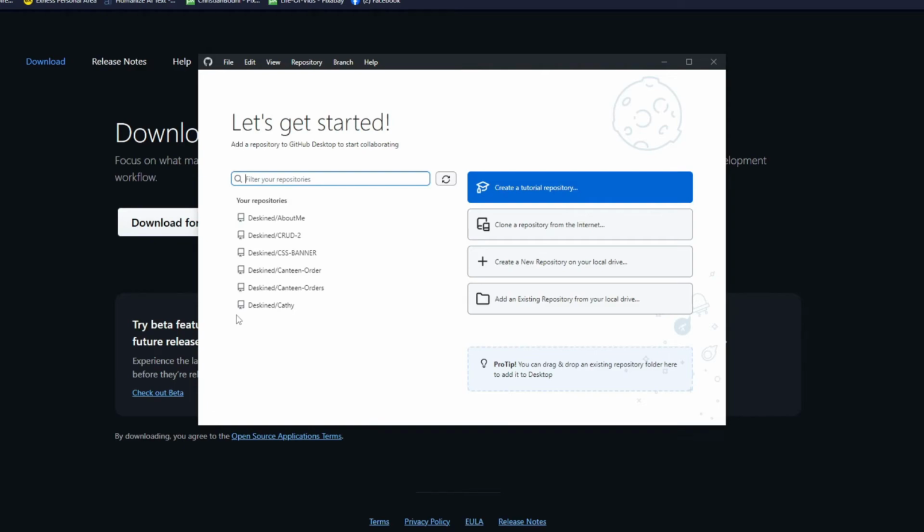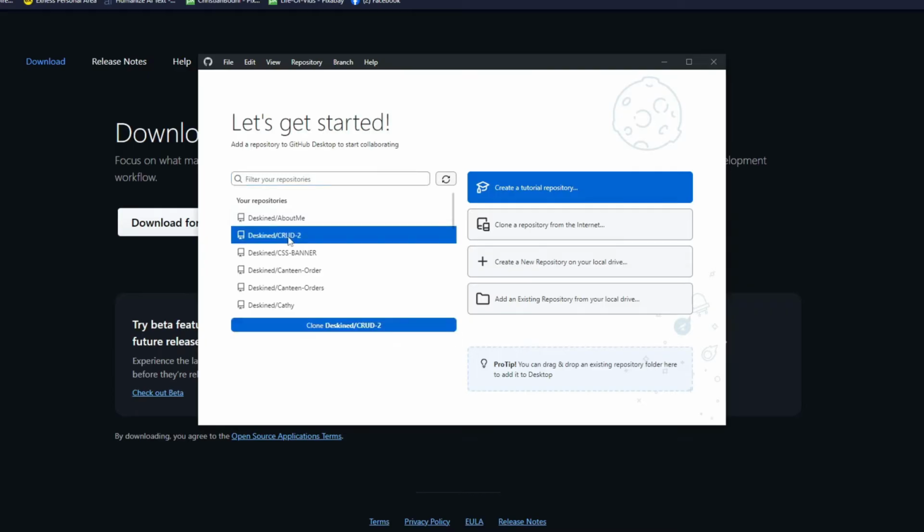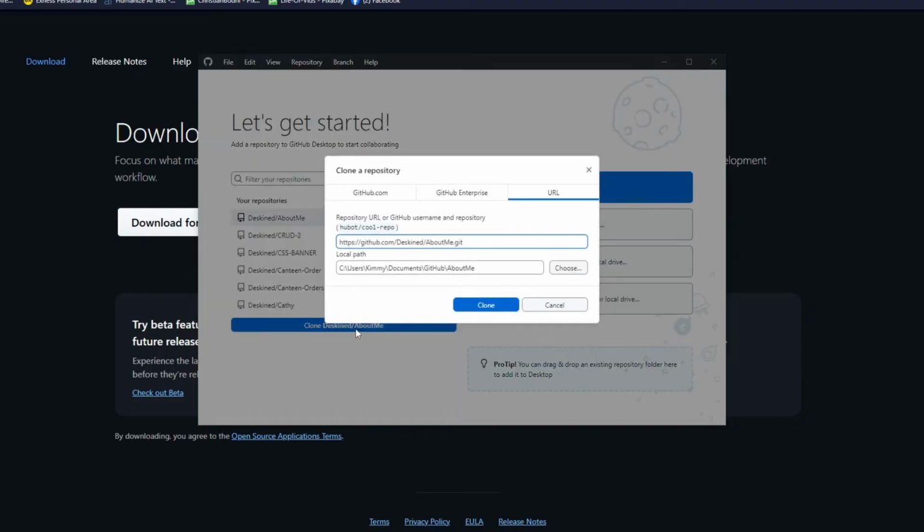But since I already have my own repository right here, you can also go ahead and choose one if you want to. Now, cloning a repository is easy. You can just navigate through the menu right here, click on a specific repository, and right after, we can see the blue button right here for cloning a specific repository. So as an example, let's clone this repository right here. Click on Clone, and you should be good to go.